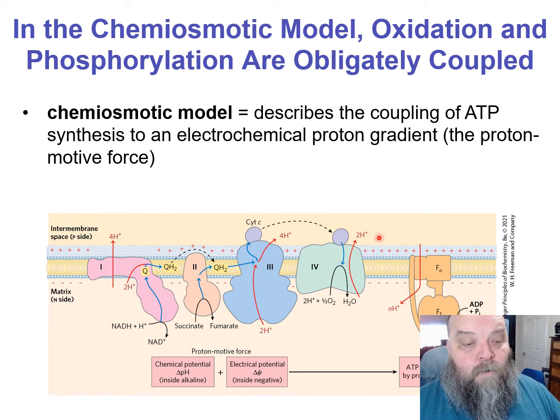Well, what can you do now? Those hydrogens are at high concentration on one side and low concentration on the other: P side, N side, intermembrane space and matrix if you're talking mitochondrial, or the cytoplasmic membrane if it's a prokaryote. Those hydrogens are now going to power ATP synthase, our ATP synthesizing enzyme.